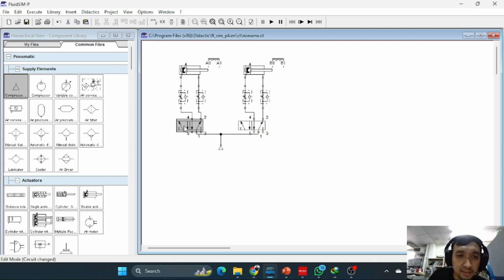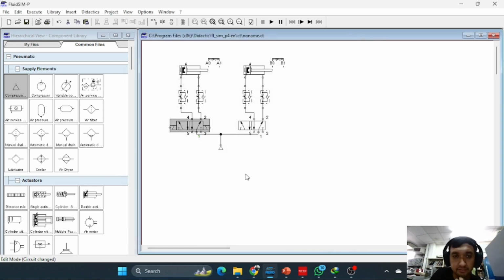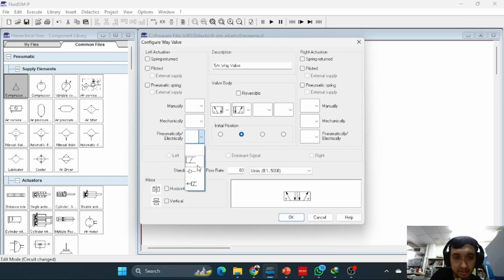For the valve we need to configure electrically valve. Like this. And we need to choose electrical.